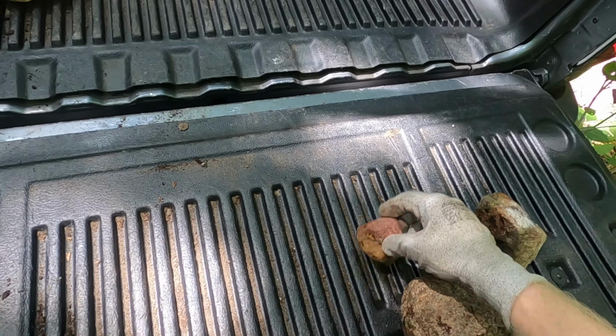This one here's got some color to it. It's a little small, but we'll throw it in. And that one there's got a green stripe through it. So I think that one will be pretty nice cleaned up. Kind of like my pretty rock side for the most part. All right, bring one in.